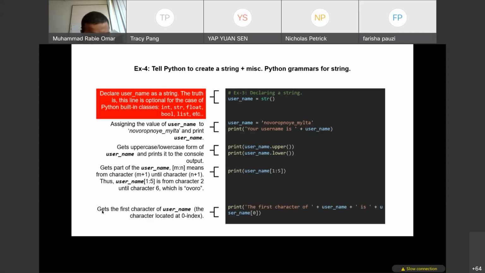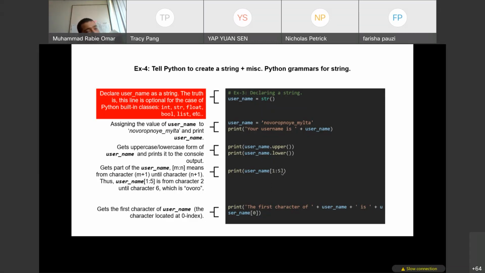And then you print the output. Next, maybe you are getting the first character of the username. So the first character of username is username, and then you put the square bracket here with 0. The square bracket here is for accessing a list. Again, I repeat, this is something important. You have your variable here, and then you have the square bracket.